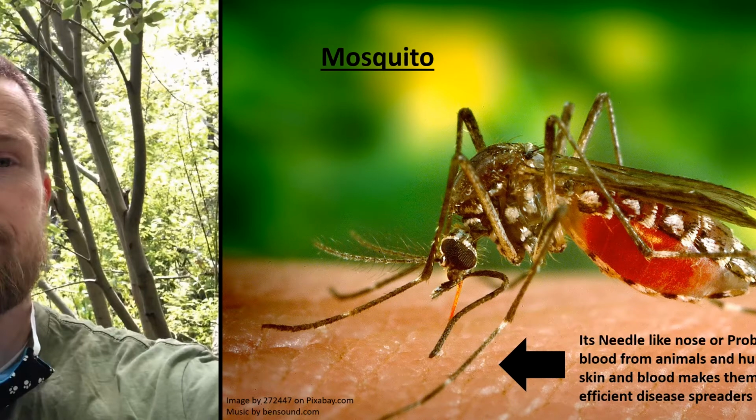Aquatic insects are really important to this planet. They do so many things for us that many people don't understand. For one, they feed almost every animal on this planet in some way, shape, or form. So they're a huge part of the food chain at Jackson Bottom, here at Johnson Creek, and around the world. They also help control water systems and keep them healthy by eliminating too much algae or plants or other pest insects that might cause harm to the water systems.